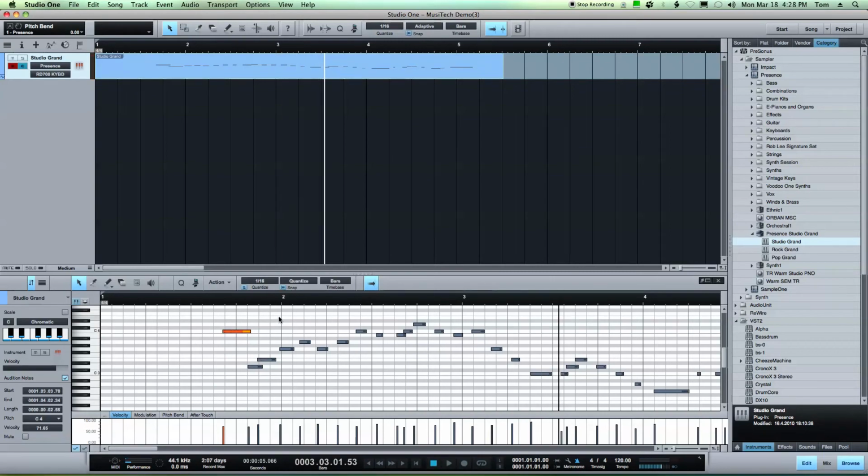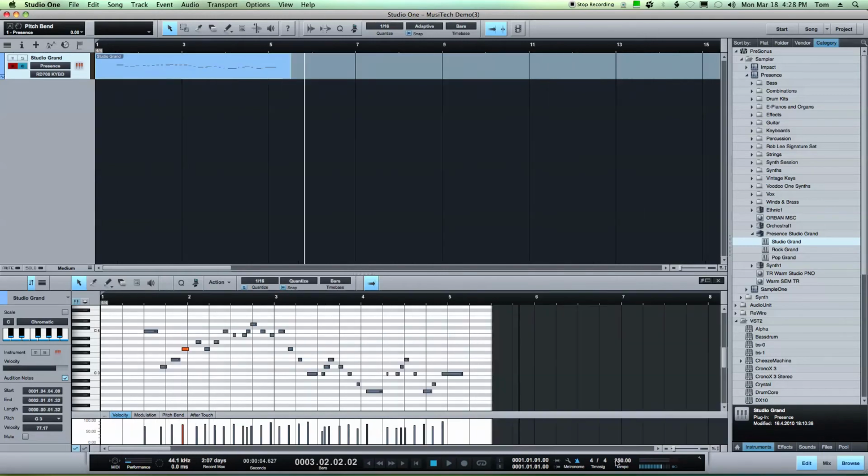So all of these lines and bar lines and stuff really don't apply here because I did not play to the click. If I had played to a click, then they would all line up, and we can change this. Let's say I don't want that one that late. I want it earlier. Just click and drag. And I want this one to be here, and I want this one to be there, and I'm just totally hosing this thing. Or change the tempo. I can sound like I really know what I'm doing. Never knew I could play that fast.